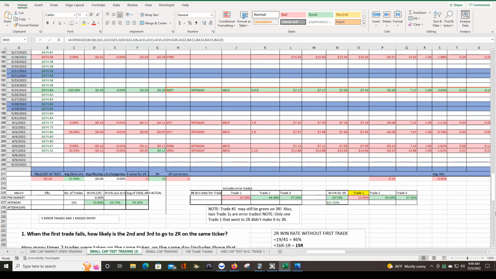And because of that, I can tell you that I know my first trade only works about 25% of the time. Actually, we're holding for 3R right now, so my first trade only works about 23% of the time. My second trade works about 40% of the time. And my third trade, there's not that much data. We only took 8 trades, so this number is not that meaningful, but it's probably going to be somewhere around that level of 35 to 40%. We'll know as we collect more data.